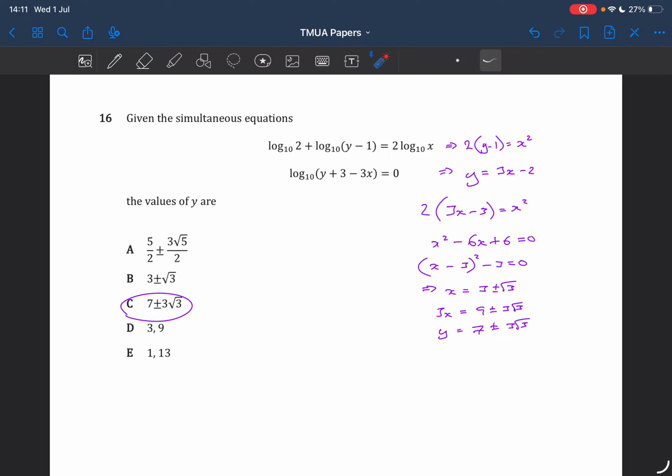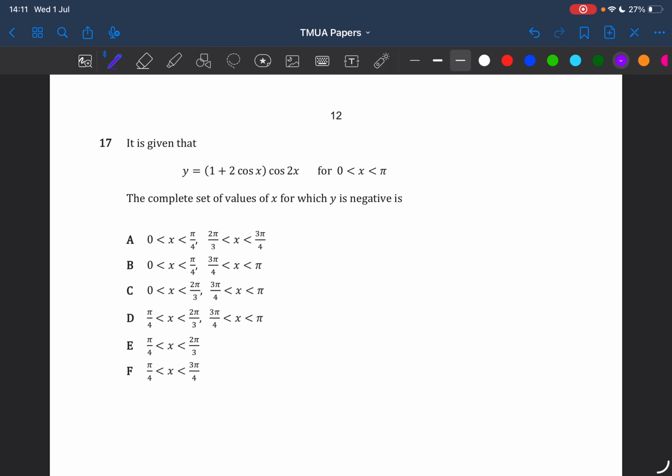You can rule some of these out already. Like we've got log of y minus 1. So y can never be 1, because that makes you got log of 0, not allowed. And y has to be bigger than 1. So this one's not allowed as well, kind of a negative there. All the rest I think are fine from that though. So that's good. Let's keep. Oh, was it correct first? 16 was C. Yes, lovely.